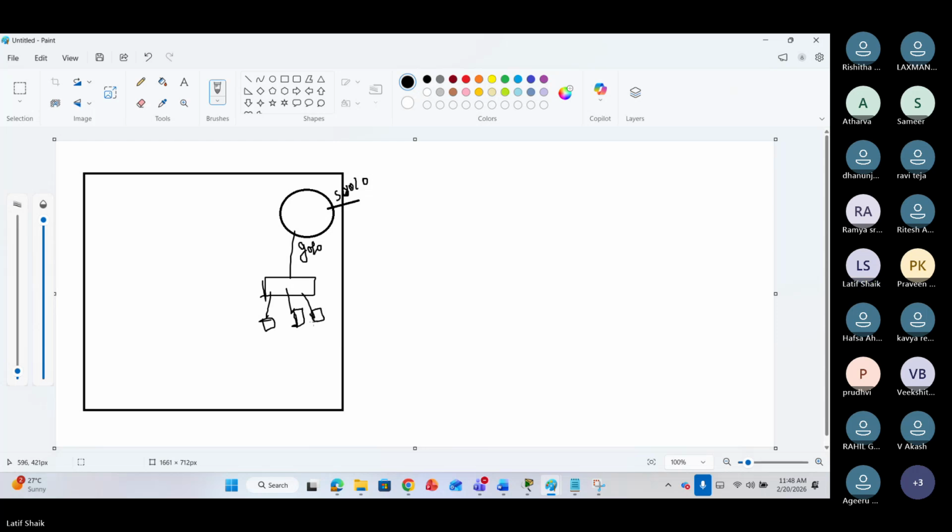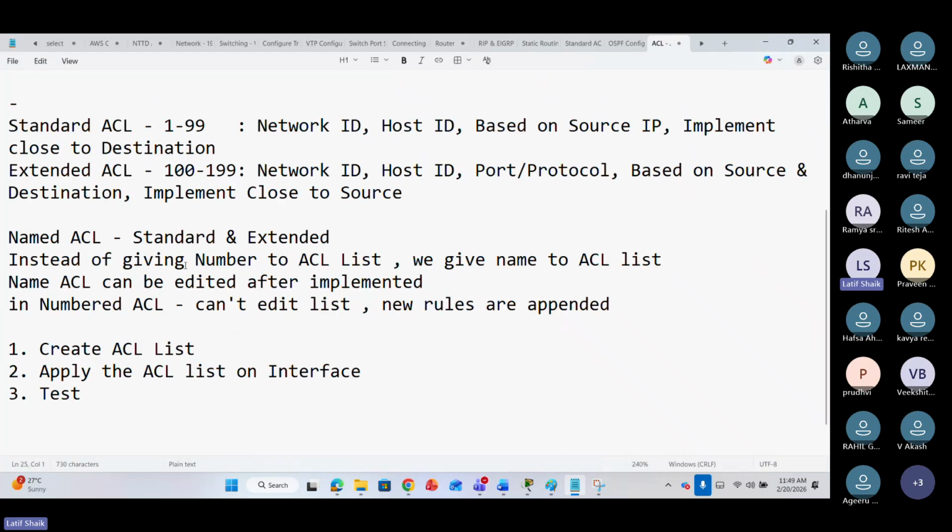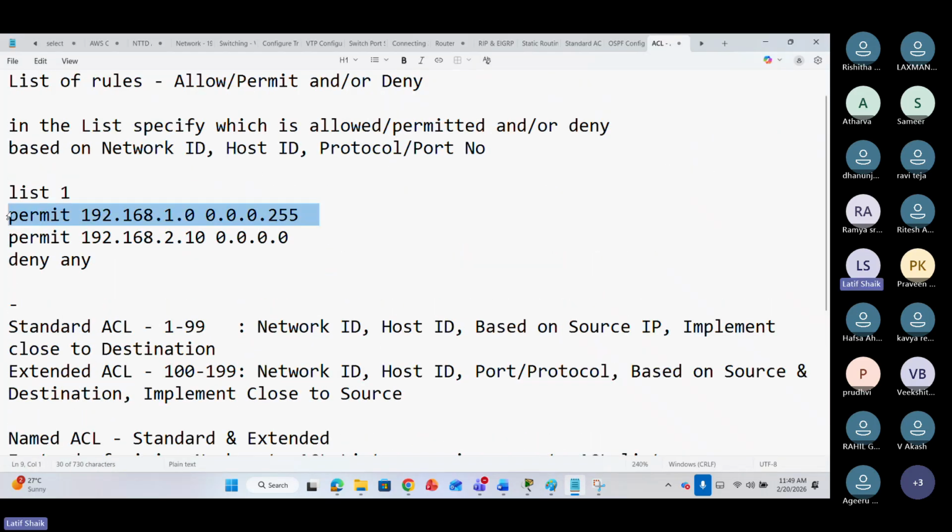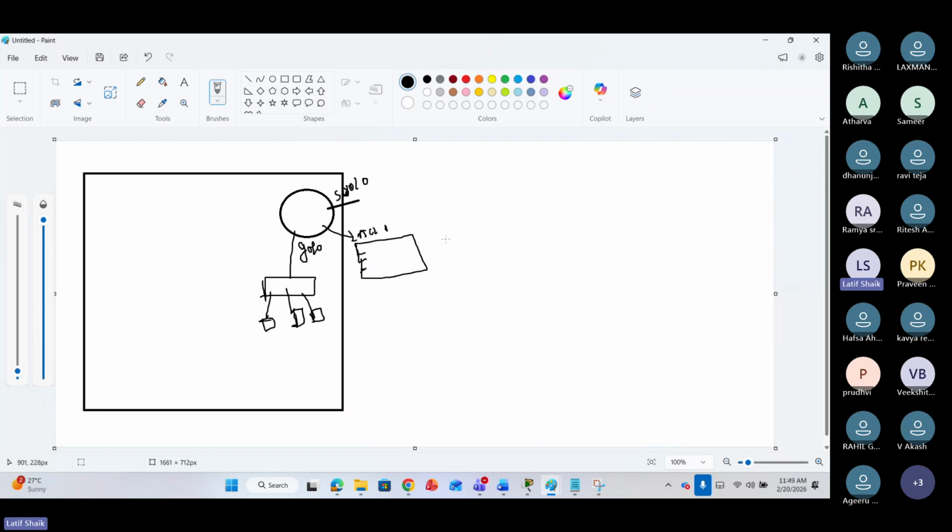Now you created an ACL list, for example list number 1, and you specified rules 1, 2, 3. But where are these rules applied? For example, permit this particular network.